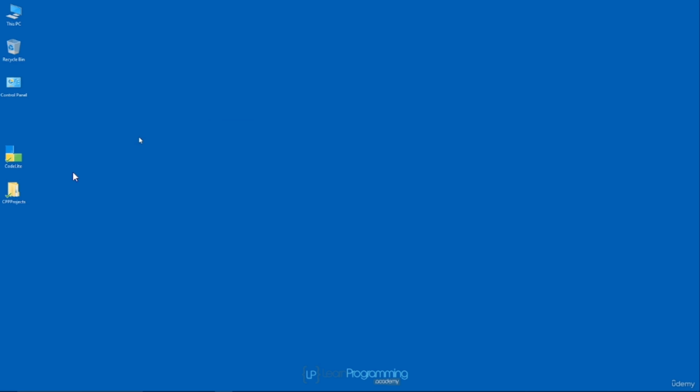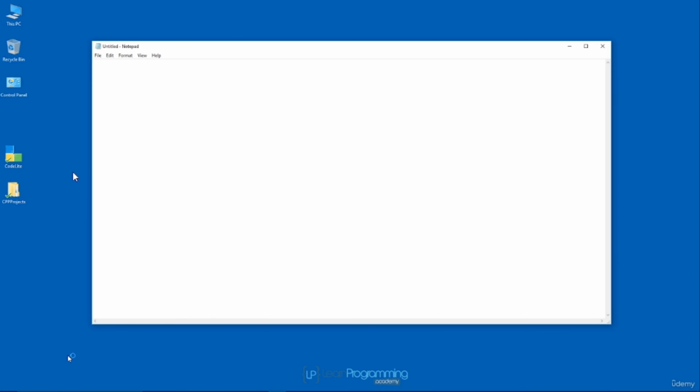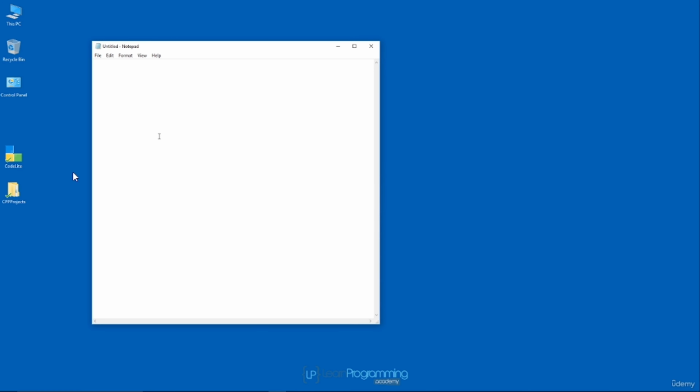Okay, so the first thing I want to do is open up Notepad. And as you know, Notepad is just a real simple text editor. And I want to type in my C++ program right into this text editor. I'm just going to make it a little bit smaller, so I'm going to open up another window in a moment. So let's type in that main program that we should probably know by heart now. So I'm going to say include iostream. Then I'm going to say int main, open and close parentheses, open curly bracket. I'll close the curly bracket at the bottom.